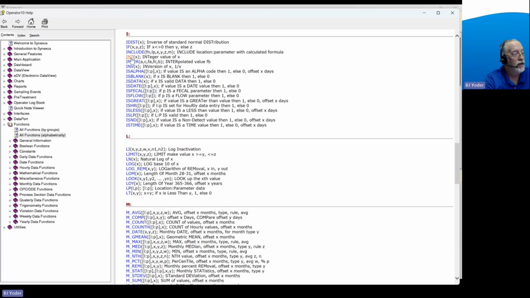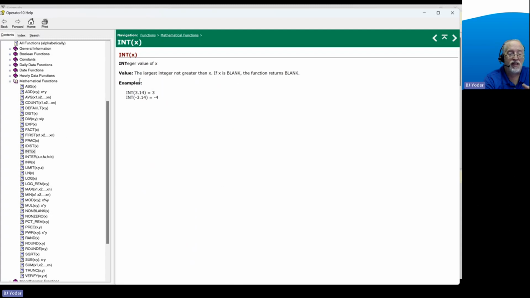When you see this int, you'll understand where I'm putting it in, because I'm going to write a formula that looks at the integer value of if it's divided by 7. If the days divided by 7 is equal to the integer of it, then the formula works.